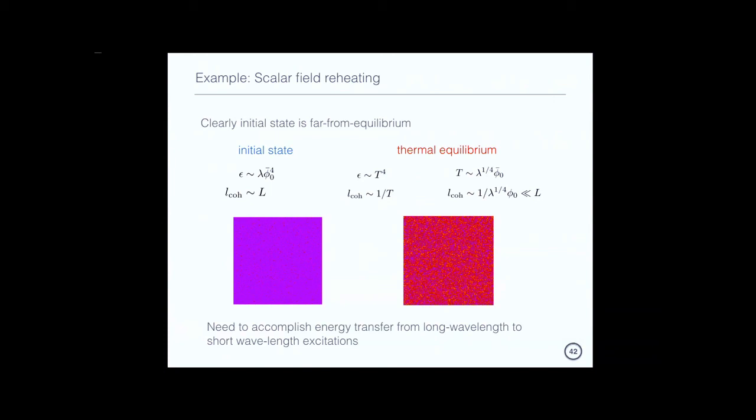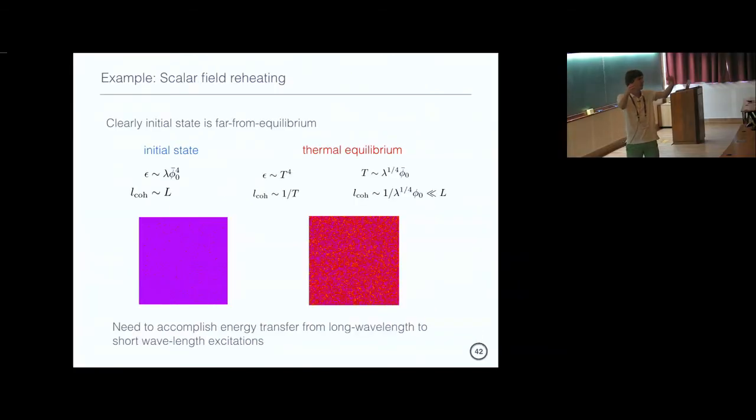Okay, and so now the nice thing is that we said we can basically map this problem in the expanding universe to thermalization in a static box. But we know that in a static box, the energy density is conserved throughout the thermalization process. So these two have to be equal. And so that allows us to determine the equilibrium temperature, which is then something like lambda to the 1/4 times this initial field. But this initial field is actually non-perturbatively large. The initial field in principle scales like the inverse square root of the coupling, to be somewhere at the top of the potential.